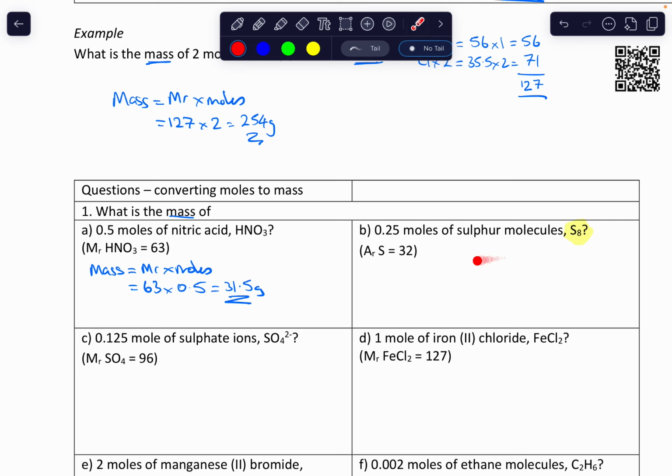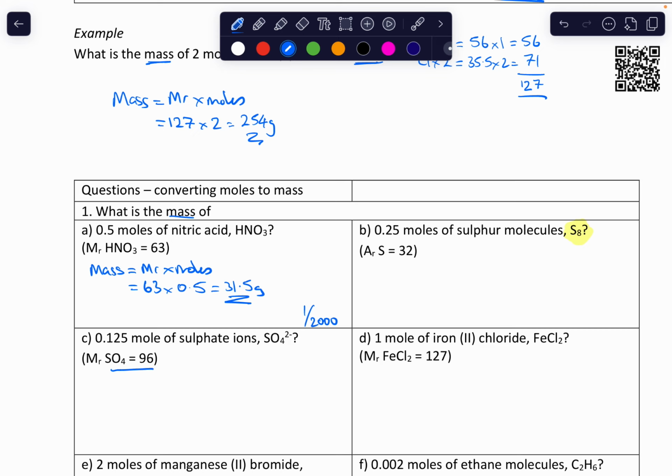And this one here, you've got a 2 minus ion. Remember, what does 2 minus mean? 2 minus means it has gained 2 electrons. Each electron has a mass of 1/2000. So it's a tiny, tiny amount of mass, and therefore not worth considering. So basically, you would ignore the 2 minus and work out the mass of SO4, which it tells you here is 96. Good luck with the rest of the questions.